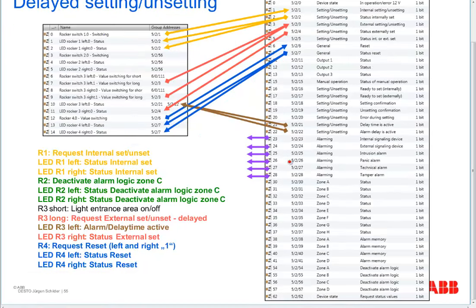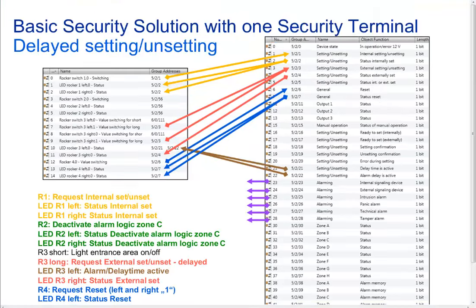And we can link here, for example, group addresses to our objects alarm, internal alarm, intrusion alarm, technical alarm, maybe to a switch actuator to switch on another siren, or to call a preset, or to call a scene, or a telephone gateway, for example, whatever we want. So it's the minimum assigning of group addresses for internal set, external set, reset, and so on. That's what we have to do in our practical exercise.